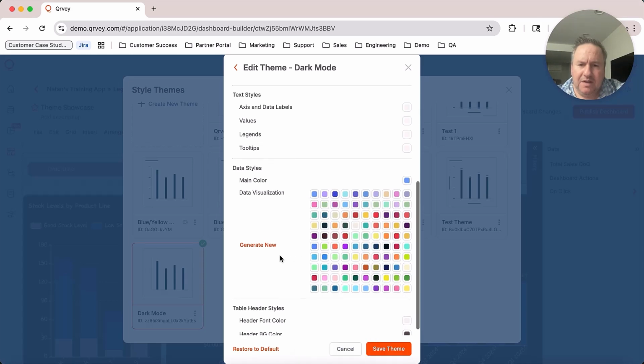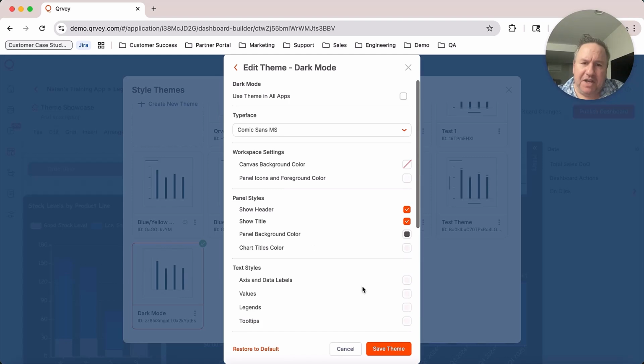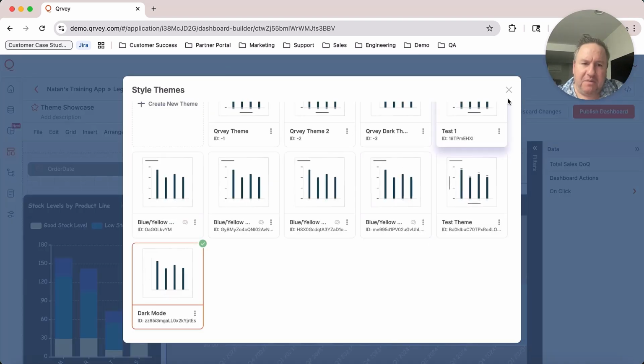All right. Now, before we save it, if I don't want blue to be the default color that charts with one series are rendered in, I can change that here. I can also generate a random new color scheme palette, and that's the progression of the order of the colors that will be used if there's more than one series. And then if I wanted to, I could edit each individual color and make it a bit lighter to go better with my dark mode here. So I'm going to go ahead and save this, and we're going to check out that table.